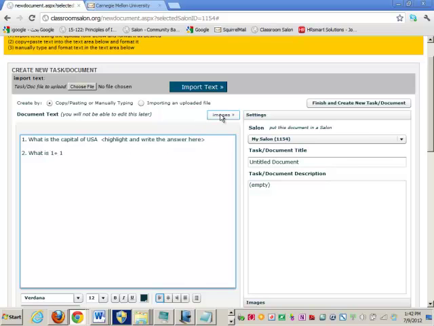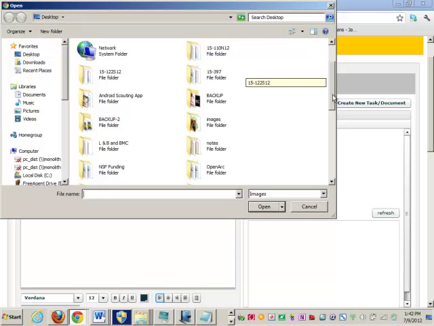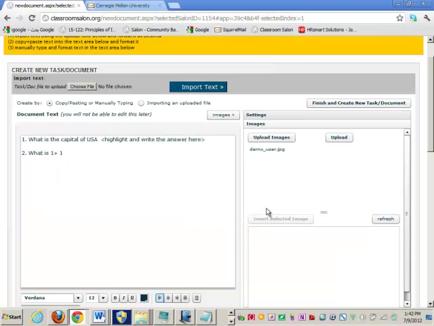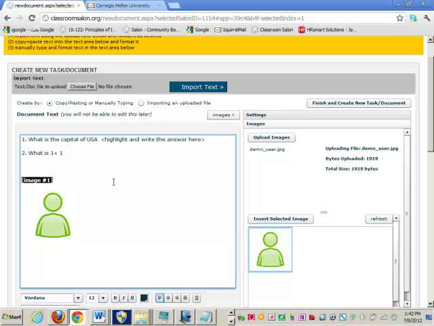Now if you'd like to add an image into your document or your task document, you can do that. So you can just click on images and you can upload an image. You can find an image from somewhere. So let's find an image. Let's say you have this one here. So you will upload this image and then you can add the image into the salon. Now this gives you a link, a direct link to the image if you like. And then you can also do things like you can add a link to Salon.